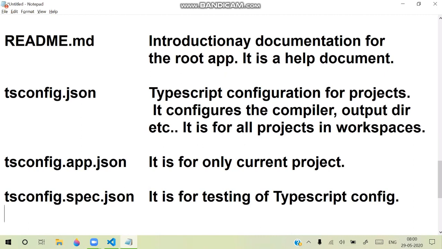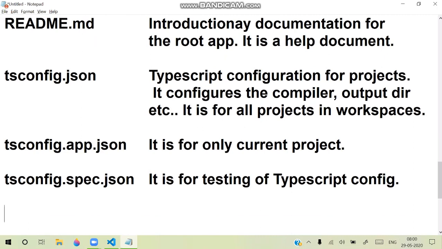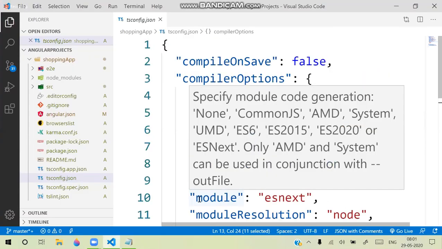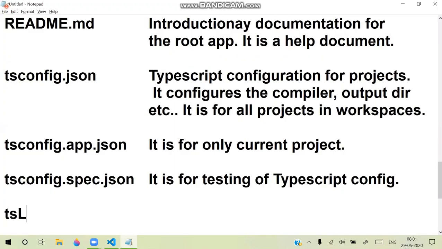Anywhere you see spec means specifications. That means it is a testing file. In an Angular project, you will come across this spec so many times. Another final option we have is tslint.